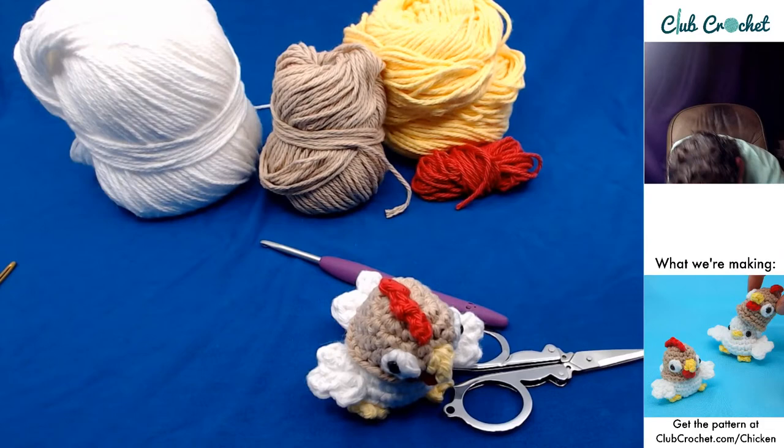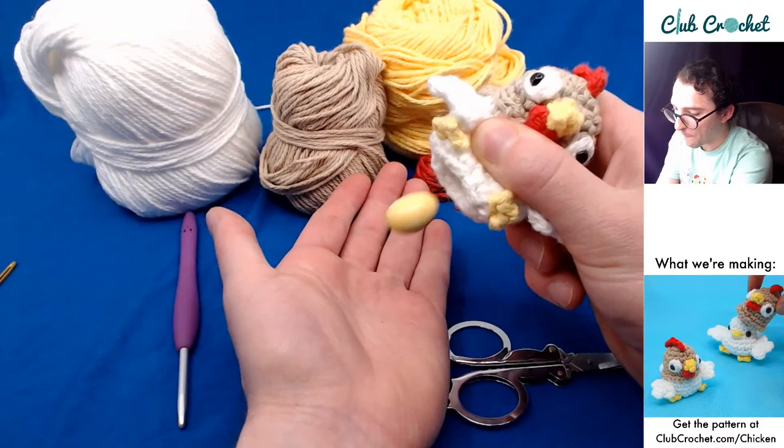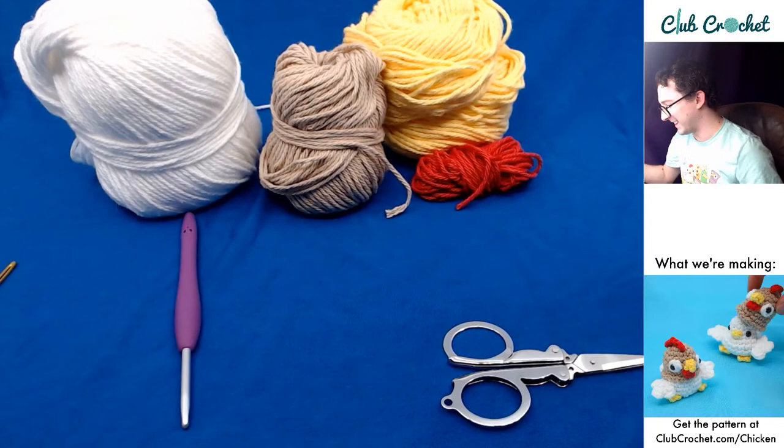Aha, okay. So this is not the one I was looking for, but today we're gonna be making it into a birb that can lay eggs. So he's gonna go boop. See, he can lay little eggs. Boop. So we're gonna be using the finger puppet method to make our birb into a finger puppet that can lay eggs today. Yeah, okay. That's the dealio there.